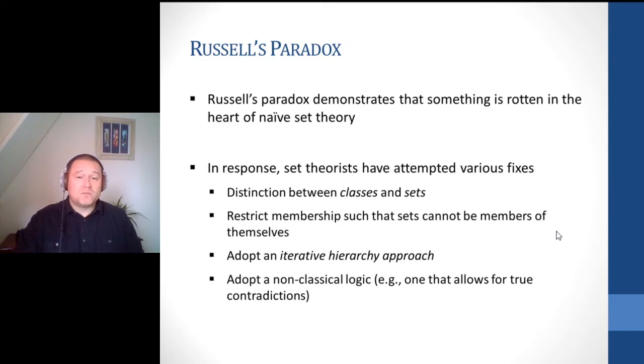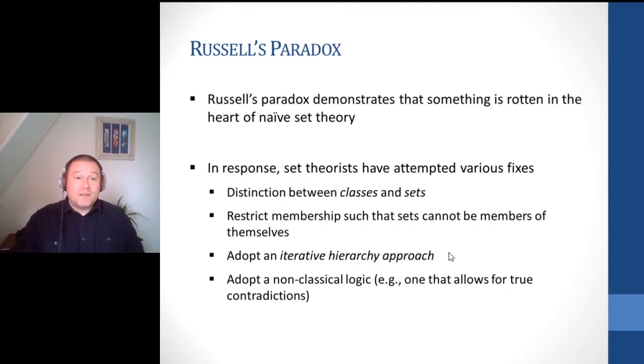Another option might be to restrict membership. So we modify the axiom of comprehension and we restrict membership just to sets that can't be members of themselves. Now this seems like a move to make, but again, it blocks off some pretty intuitive sets, like for example my set N, where N is the set of all things that aren't buses. That seems like a pretty good set, and it seems like it probably should be a member of itself, because sets ain't buses. Just try and take a set to the hospital or something, and you'll find out it's not very helpful. No matter how long you wait at the stop, it doesn't pick you up. So again, this is a move, it's not clear.